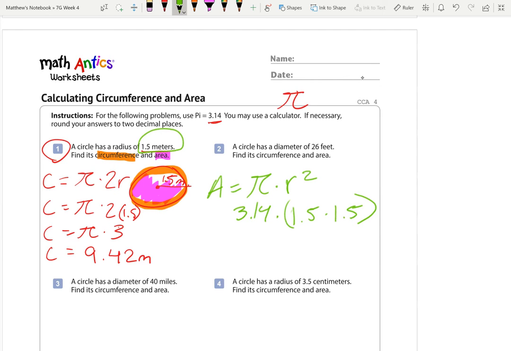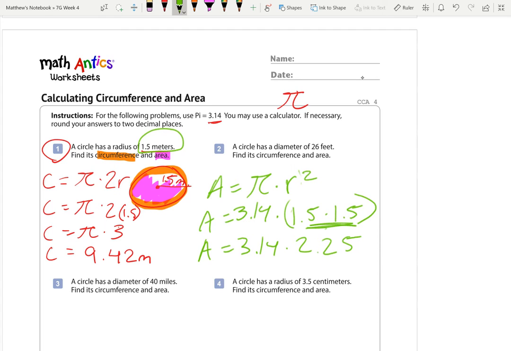The value of pi, of course. So the area equals 3.14 times 1.5 times 1.5. Well, notice I have to square the radius first. So I have to do 1.5 times 1.5 before I can multiply by 3.14. Order of operations, right? Do what has an exponent before multiplication, or if you write it out in parentheses like this, you have to do what's in parentheses before multiplication. So it's going to be the area equals 3.14 multiplied by, well, let's see what 1.5 times 1.5 is. So I'm grabbing my calculator, I'm doing 1.5 multiplied by 1.5, and it gives me 2.25.